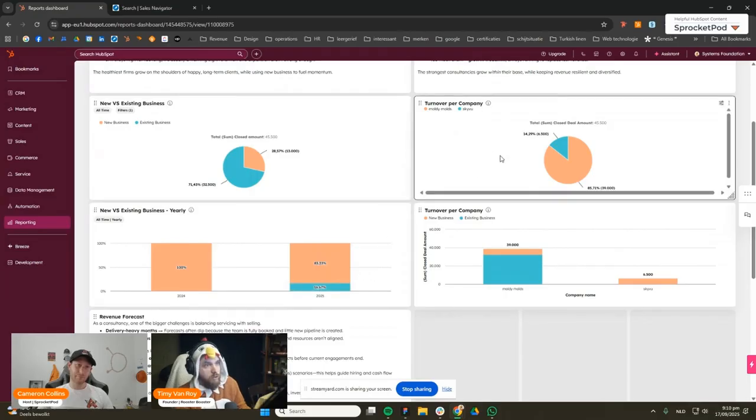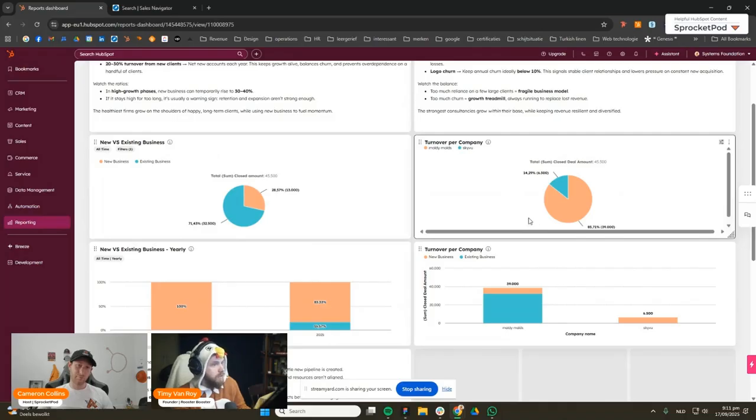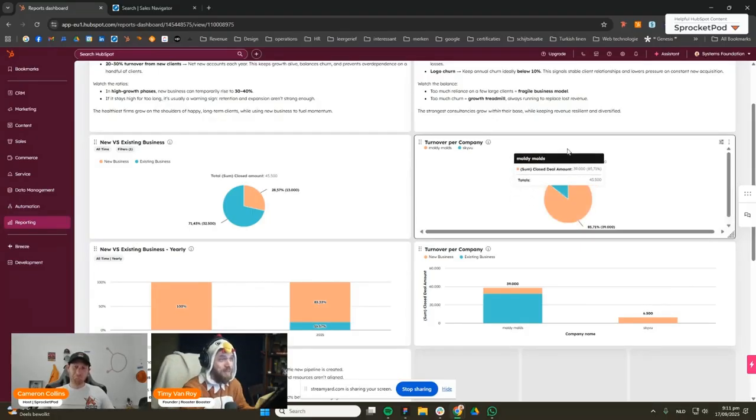And then lastly, we also track the turnover generation of companies to see if there's no big whale that can potentially harm the business if they fall out. I have a nice story about a business where 80% came from one customer, and I warned them that this was dangerous. 2 years later, I heard that the customer left them. This was a huge company, with I think 400 or 500 employees, and they had to let go of a lot of people because of that.